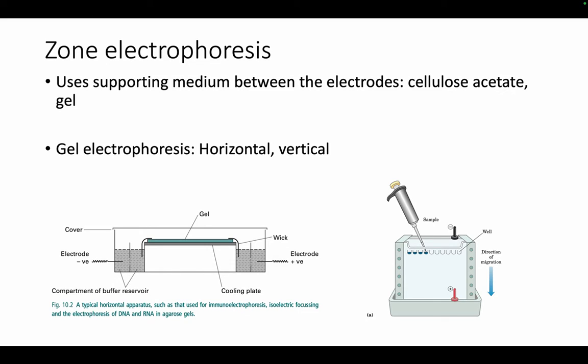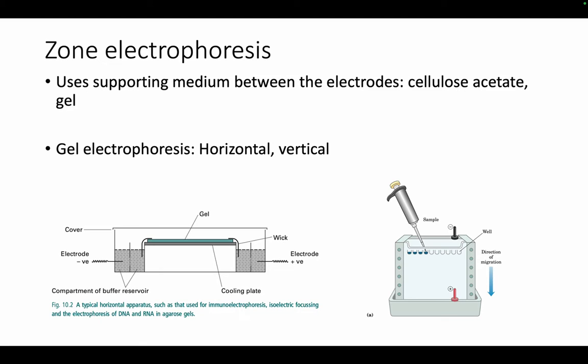Again, just a quick recap. What we generally use in our lab is something called zone electrophoresis, which means that we have two electrodes, a positive electrode and a negative electrode, and between them we have some supporting medium. It can be a gel, an agarose gel, a polyacrylamide gel, a piece of paper, it can be anything. But basically our sample is going to travel through this supporting medium, and because it is going to encounter different pore sizes, it is usually going to separate on the basis of its size.